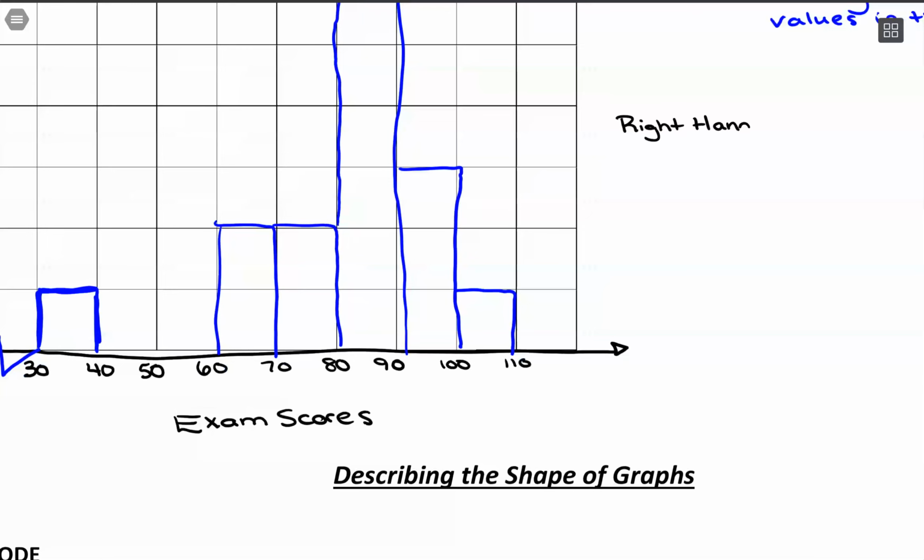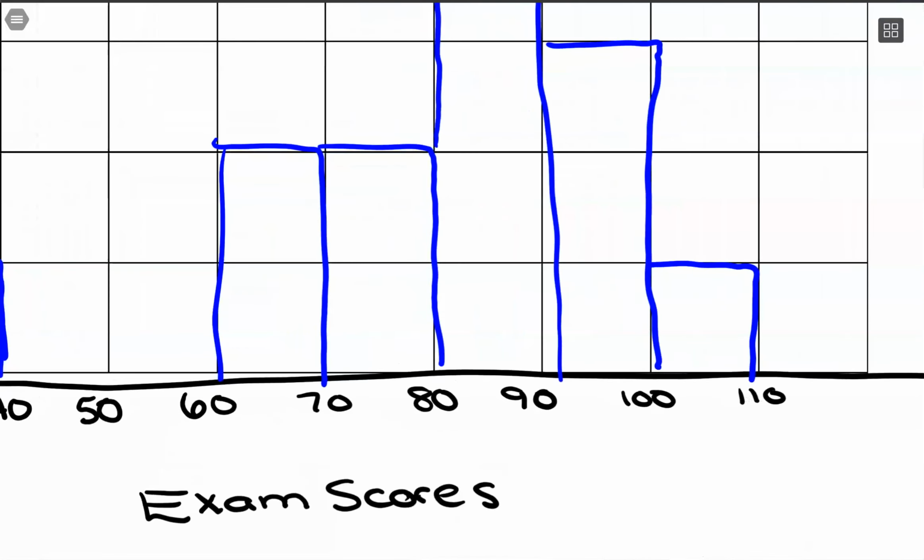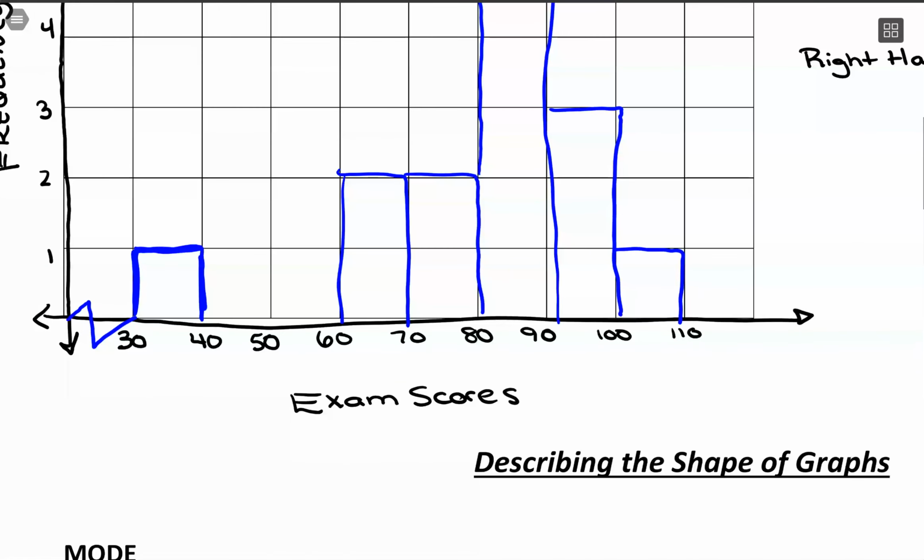Right-hand rule just says if a data value lands on the edge of a bin, it goes into the right-hand side. So really, in terms of a number line, what's being graphed here is everything from 60 up to 69.9999999. We're getting very close to 70, but not actually including 70. And then the next bin starts at 70 and goes to 79.9999999. So with these bins, they start at this whole number and they end right before the next edge of the bin. So that's our histogram.